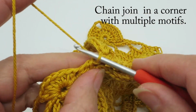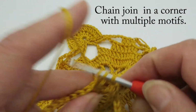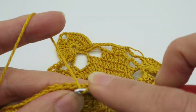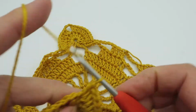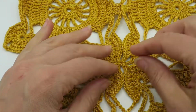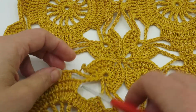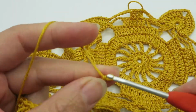So I've joined with a chain, and then I'm making my third chain, and then I'm continuing in the pattern. I'll just do a few stitches and then we'll take a little look at that. Actually, just finish off this little corner section. So you can see there that method of joining, where you always go into the very first chain join or slip stitch that you make, it just makes a really neat point of convergence there. So now we're going to just do the last 2 joins, which are pretty straightforward, and you've already seen how I do these.